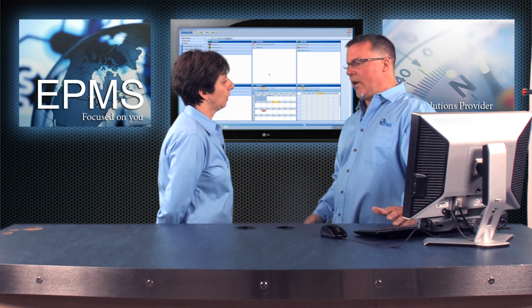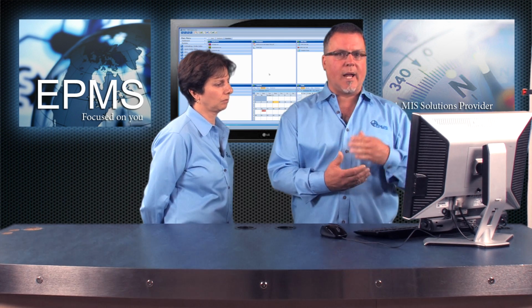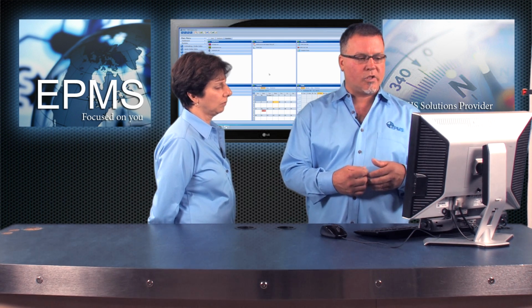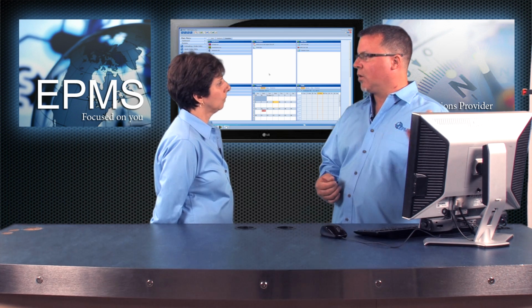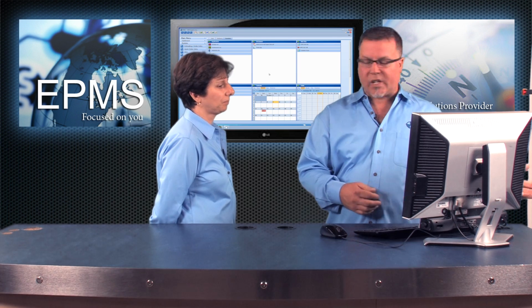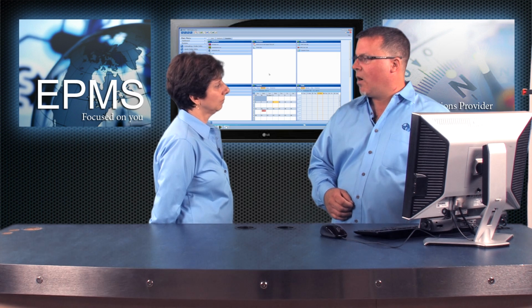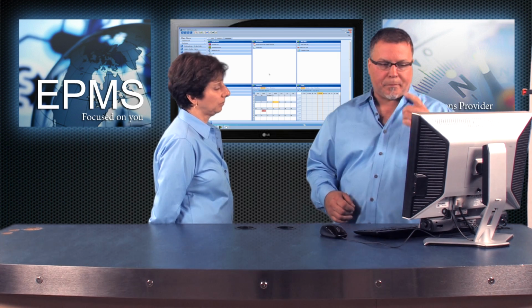Okay, great. That's a great tool for whatever you would want to use that image for. So again, the concept there is just to be able to get at a document or some file quick and easy, without having to leave CRM. Right. You don't have to go to your start menu. You don't have to minimize CRM to launch your icon on your desktop. You can do it right from here.